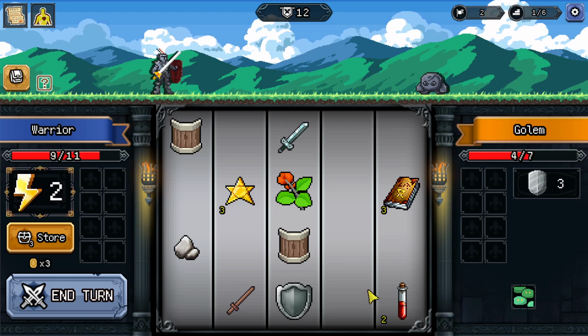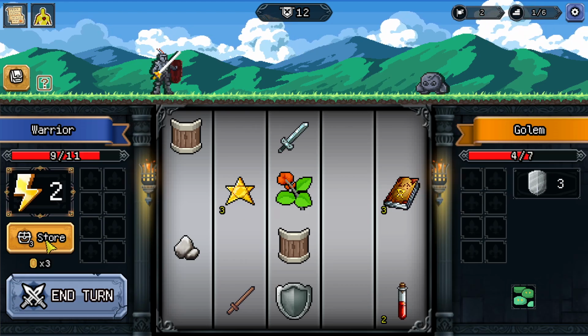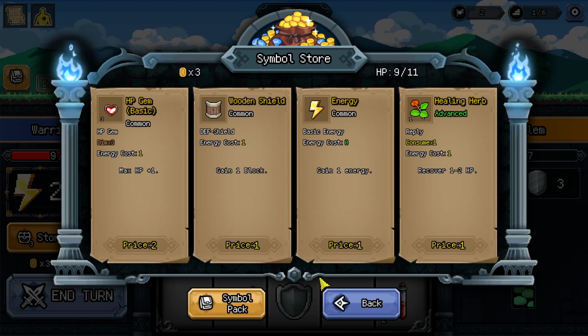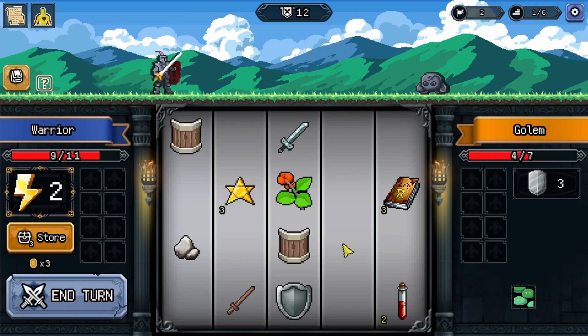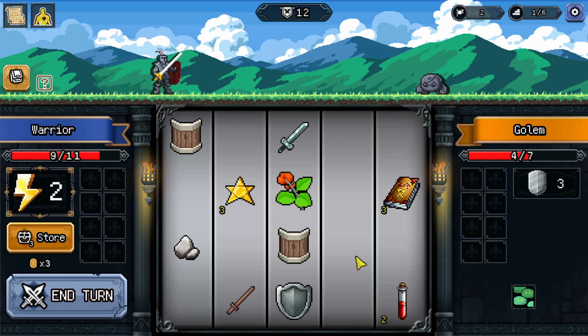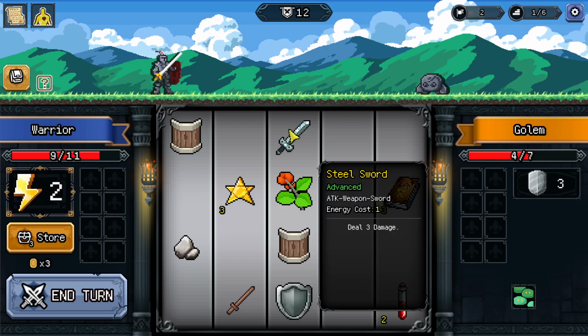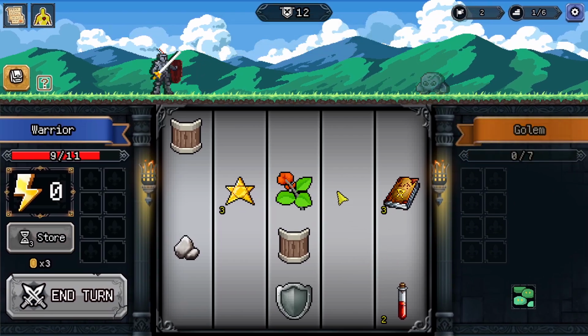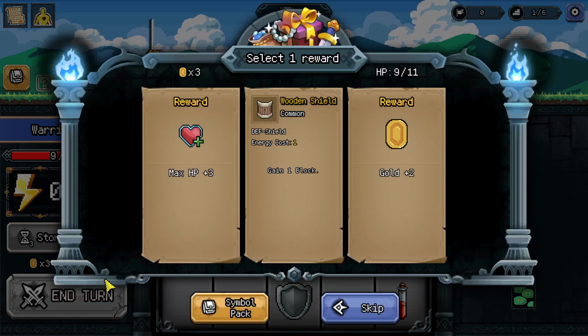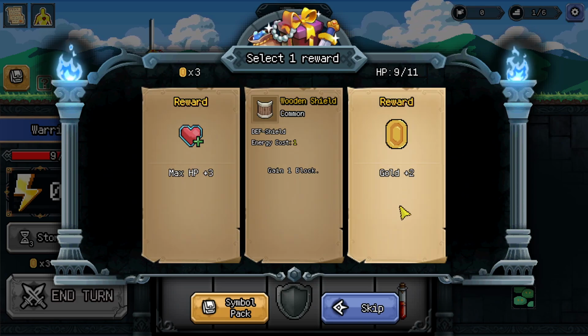Okay, so let's go ahead and go to the store. We can get more energy, but I don't think that we are to the point where we need that. I think we're gonna just save our money because right now we have plenty of energy, I feel. Let's go ahead and attack him for everything that we have, and he's dead. So I would have liked to be able to use my gold in the store, especially since I used my book, but hey, it is what it is.